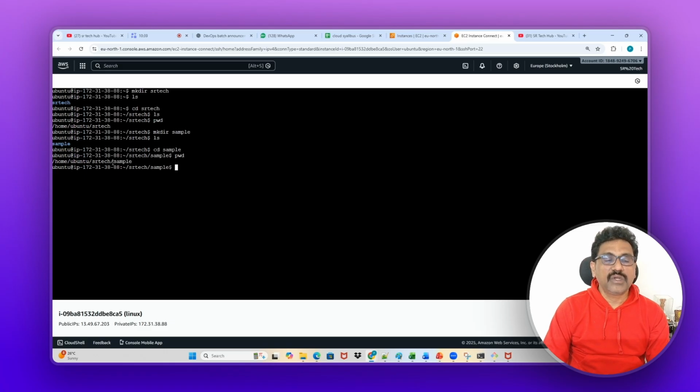And if you want to go one step back, that means if I want to go to the SRTech directory, just use cd space dot dot. One dot indicates the present directory, present path. If you give one dot, nothing will change because it indicates the same path.